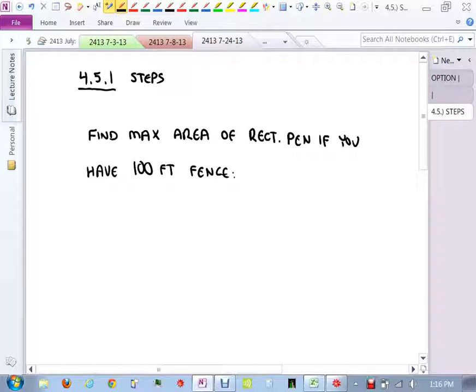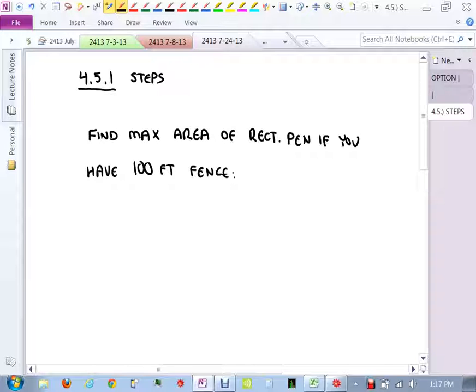Now in my video I went through and showed you the different ways that you can have a 100-foot fence. Honestly, how many of you watched the video? It's okay if no one did, but you understand there are many different ways you can have a pen out of 100 feet of fence, right? And each one of those has different areas. So what shape gives you the maximum area? What dimensions? What do you think it is? 10 by 10, a square, right? A perfect square. That would make sense, right? That would give you the most area, 10 by 10.